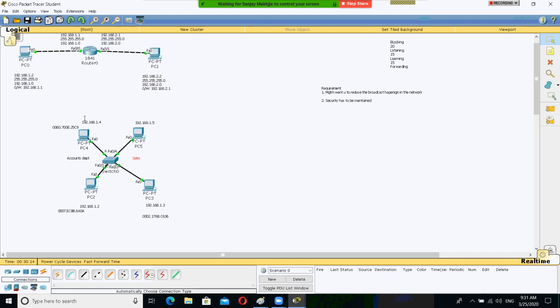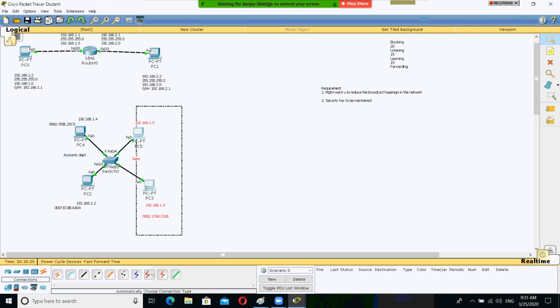Okay? So there are 200 computers here and 500 computers here. They don't want any computers from the accounts department to talk to any computers in the sales department. Accounts department, all computers should communicate to each other. Sales department computers should communicate to one another, but accounts should not communicate to sales.